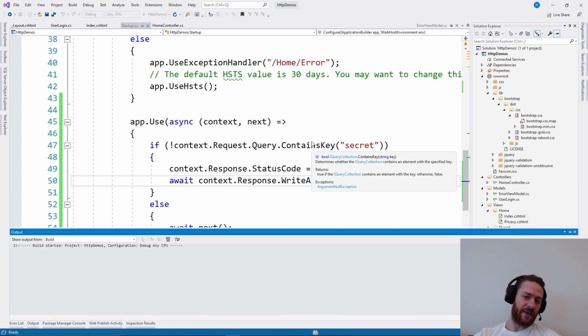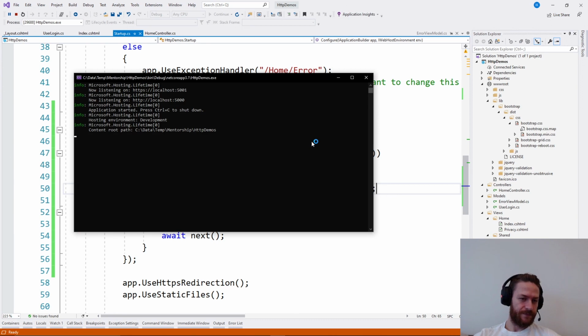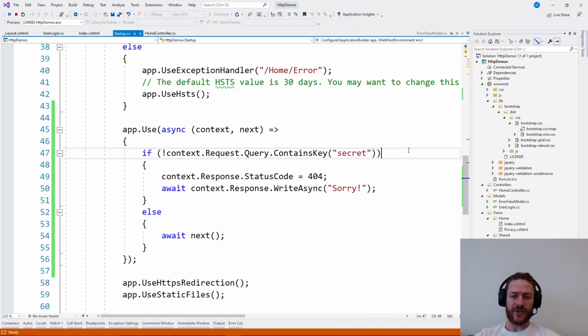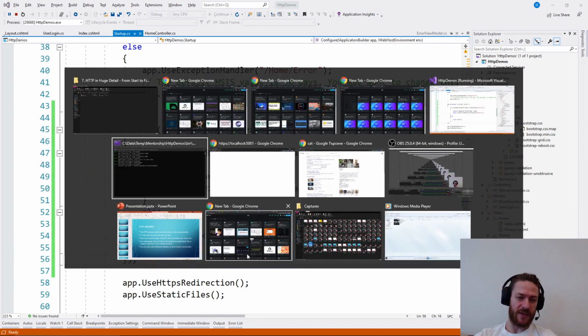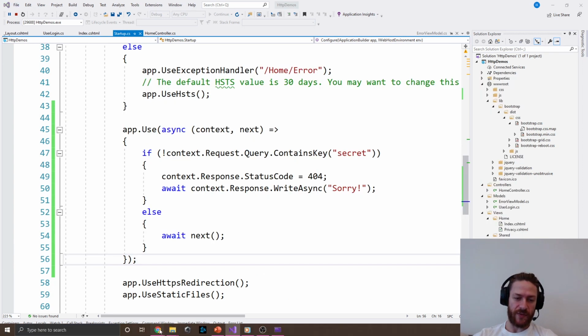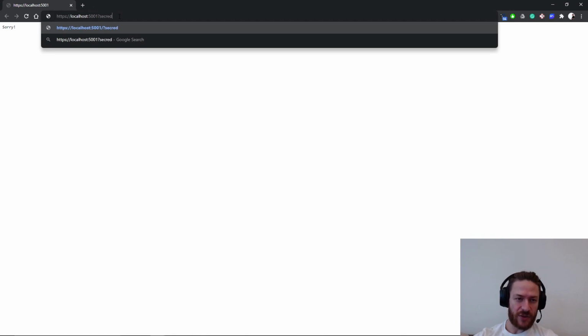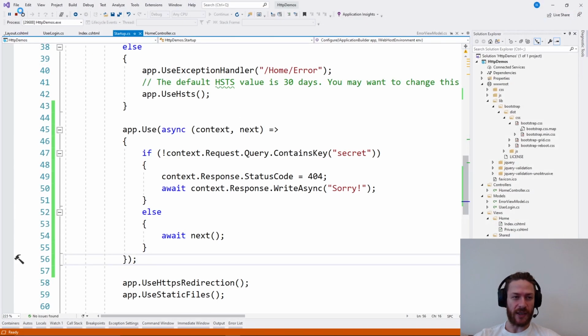So opening that page, I'm receiving sorry because that was the first thing that happened on this page. So that's apparently a problem. But if I add a query string secret equals some value, everything starts working correctly again.